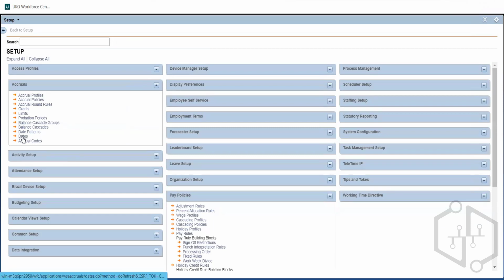Mostly people working in Kronos will have an idea only on these three and these. Even people who are working in Kronos don't know what cascading profiles or policy and balance cascade groups are, because mostly we will not be using them. This is very, very rare. Some companies use balance cascade, but it is very rare. Some Australian clients have this policy, and a few Europeans. Mostly US clients don't use this, in my experience.